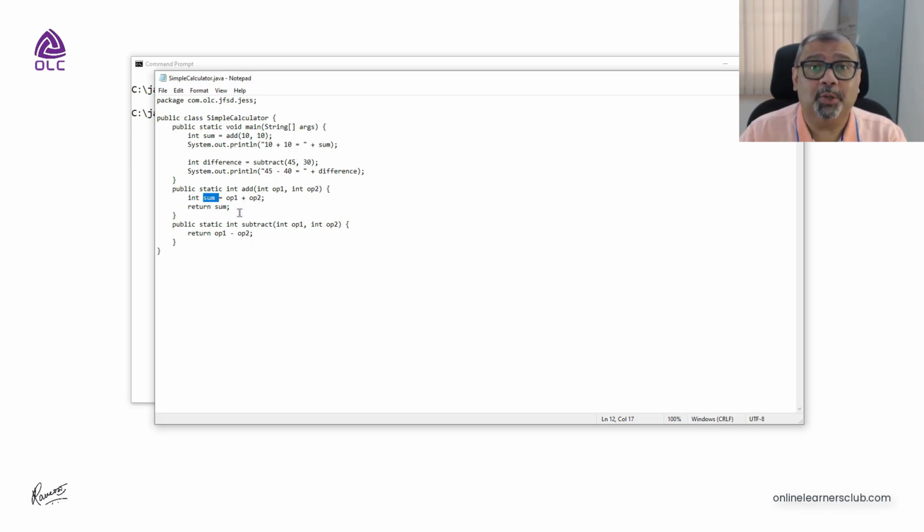We already discussed scopes in the variables chapter. So here it is inside the method. It's a method scope of this add method, and this is not directly accessible to the main method as such. So this is something we need to keep in mind as well. Other scopes, we'll talk about as we go in the future chapters, and work on those hands-on later. Okay. Next, I get the subtraction and then I'll get the difference, and I'm just printing this data.